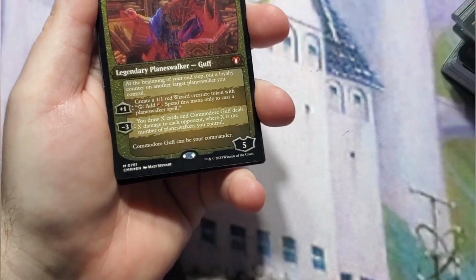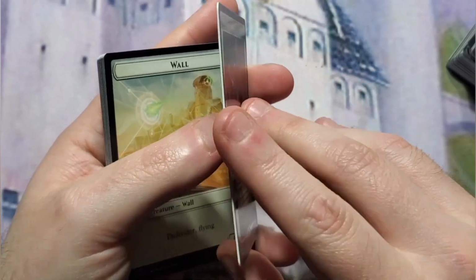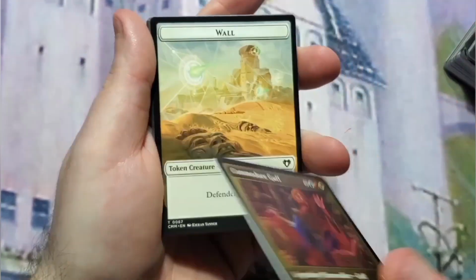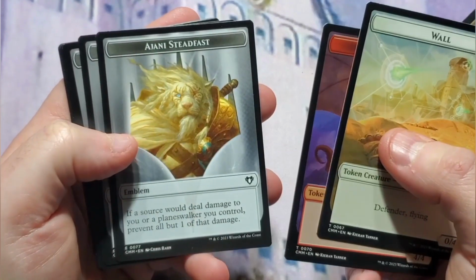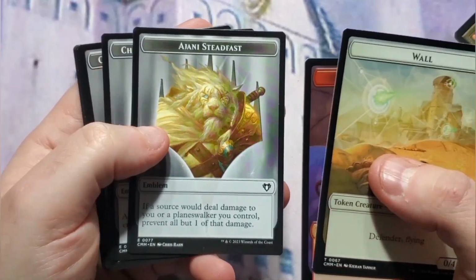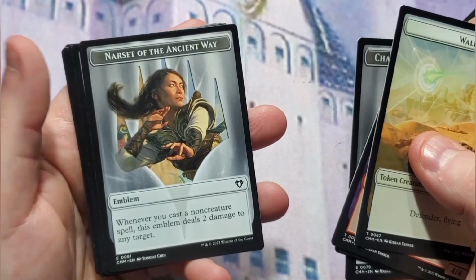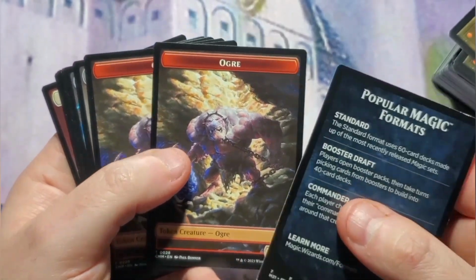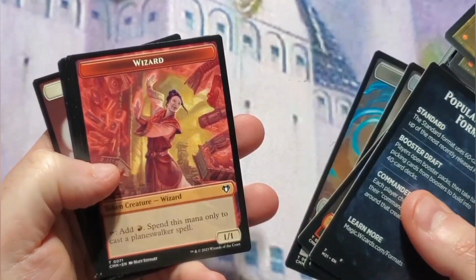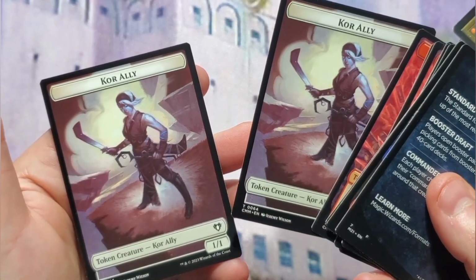and then we're going to come to the tokens and the extra thick version of Commodore Guff, because if you take a look, it's a little thicker than most cards, and it actually doesn't bend as well. And then the tokens, which are pretty simple. We're going to have walls, dragon, and a Jace emblem, a Chandra emblem, another Chandra with the other one, Narset emblem. Okay, so we have the emblems, some soldier tokens, probably for the one that puts out 3 soldiers. Then on the back, ogres, servos, copy tokens, wizard tokens, and Kor Ally tokens.